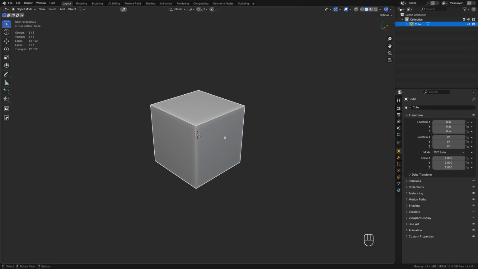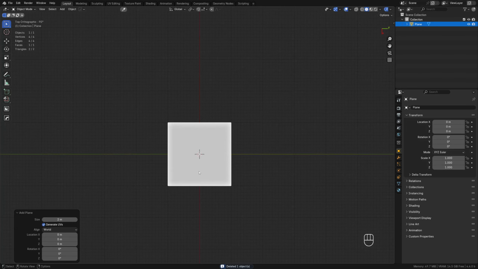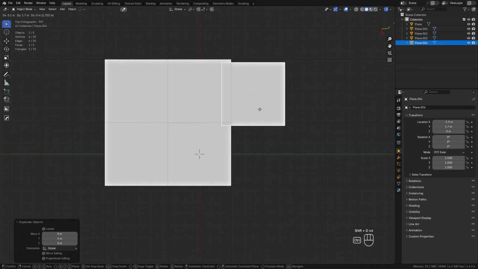So let's do another one real quick. Just go to a new scene for it. Create another plane. I want to show you this one as well. So we already know that this is going to be tiling. It's a 2-meter plane. Keep that in mind. We're going to need that information later on.